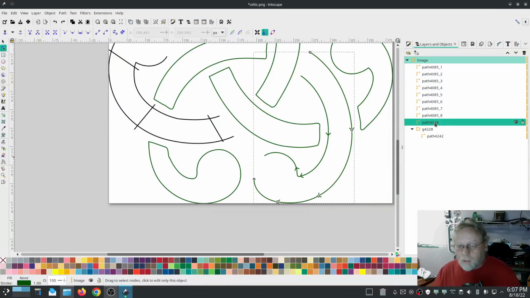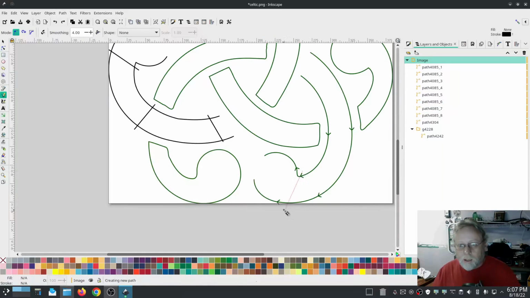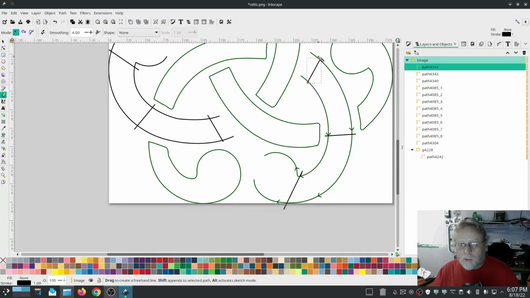Just so you know, we're going to remember that the two lines I'm working on are these last two. And I'm going to create 3. 1, 2, 3.